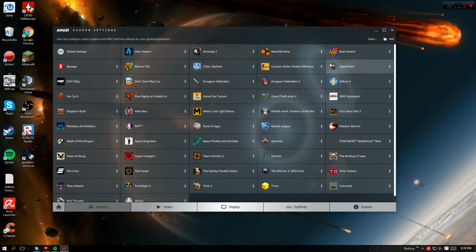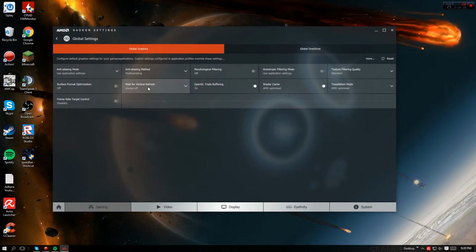Next, we've got gaming. You can adjust all kinds of things here for individual games. You can launch them, you can remove the profile, and all kinds of stuff. You also have your global settings, where you can adjust all of your modes for different games. I recommend you just adjust your graphics inside the actual game because this stuff can cause really bad issues, especially if you have a lower end graphics card. You've got all these extra things running, so that might mess things up, especially super sampling. That stuff's not fun. It does look really awesome though.